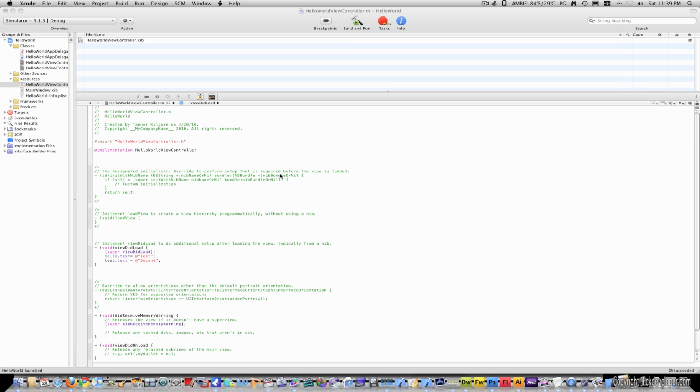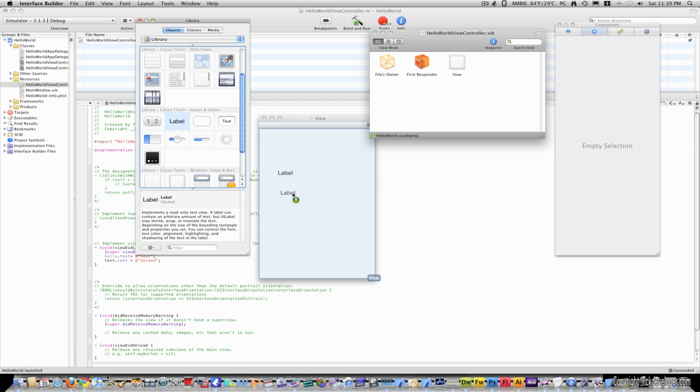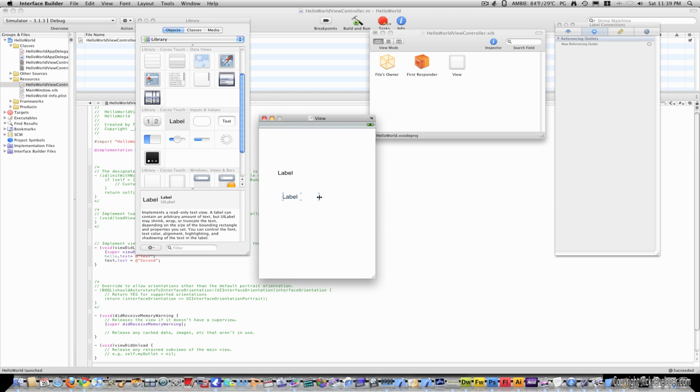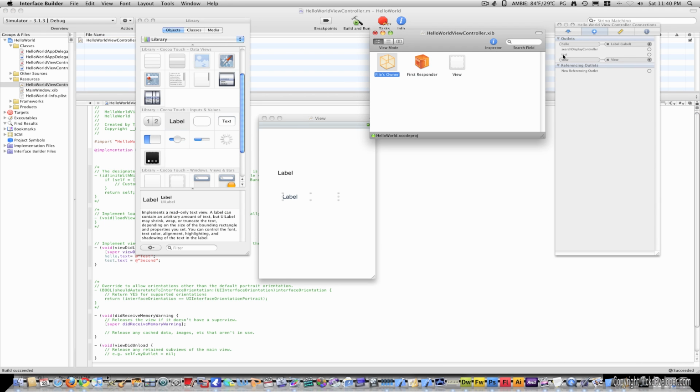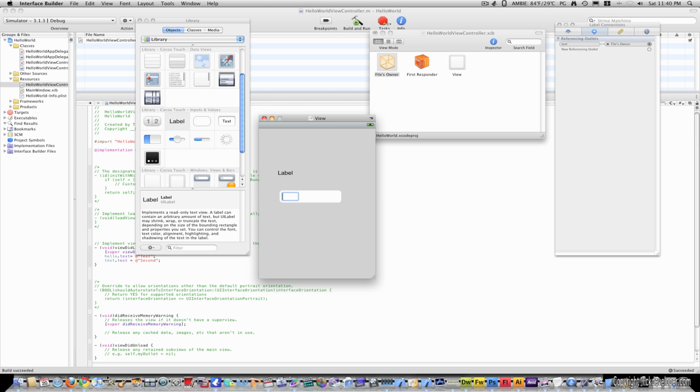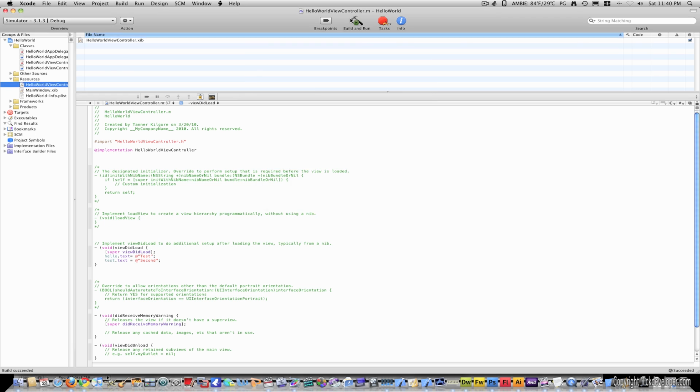And then reopen HelloWorldViewController, and then you can drag another label in and place it wherever you want on the screen and resize it to however big you want it, and just go to File's Owner. Oh, forgot to save. Make sure you save, because that updates Interface Builder of what you have. You can see test just appeared here, and just drag this over to the second label. And this you can erase, or you can leave whatever you want. Its text is going to be changed anyway, so I'll just leave this blank. And don't forget to save and build and run.